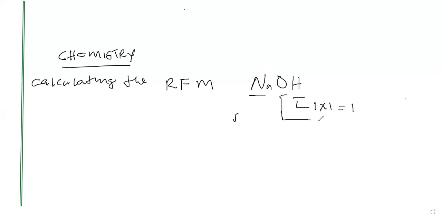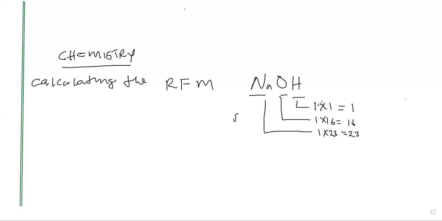Then we have 1 atom of oxygen, which we multiply by the mass number for oxygen. Now, the mass number for oxygen is 16. Now, don't panic. To remember this, you can always check the periodic table, because in the exam, you're going to go with the periodic table. So don't panic. Then 1 multiplied by 16, you get 16. Then sodium there, how many sodiums do you have? You only have 1. Multiplying by the mass number for sodium, sodium has 23 as the mass number. So 1 multiplied by 23, you get 23.